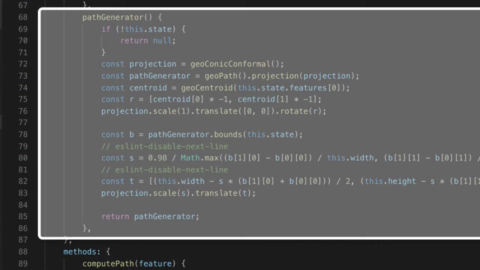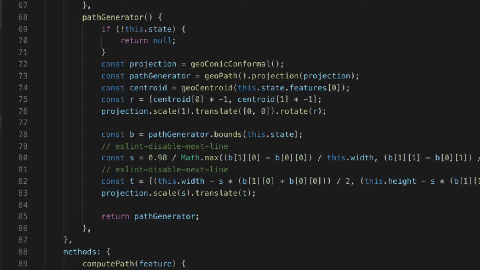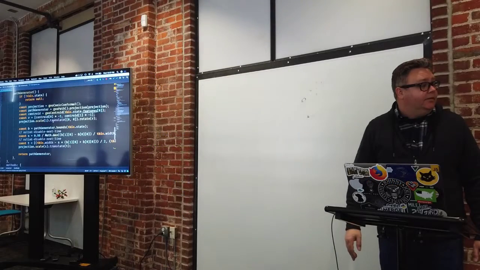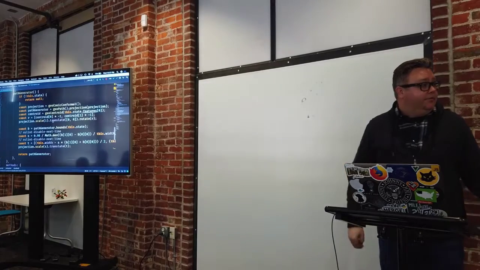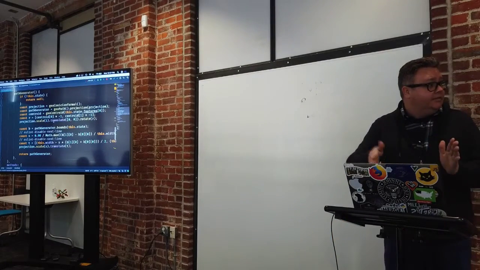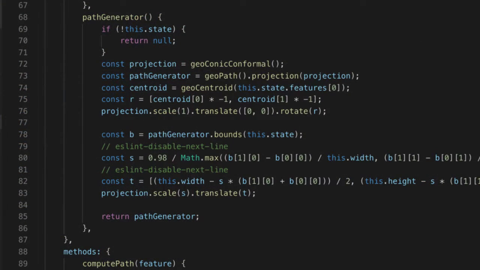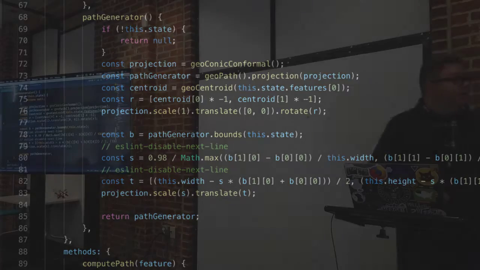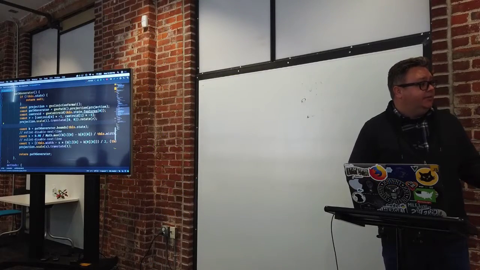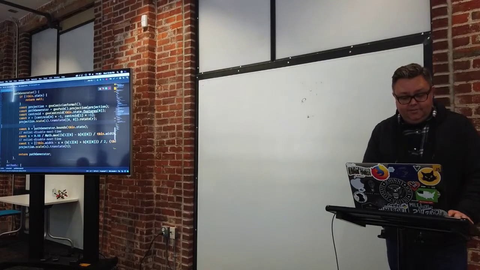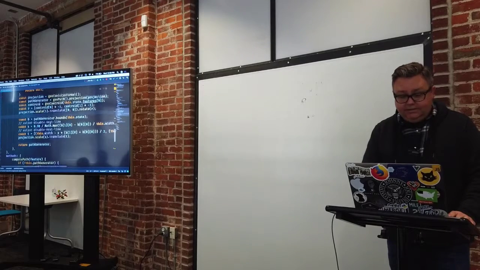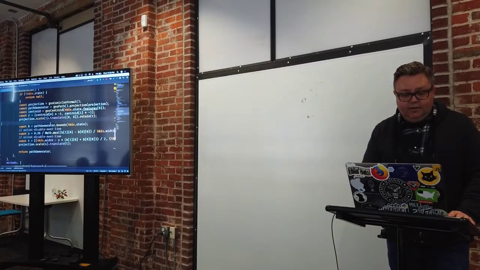When we're going to draw a state or a county, we need to go from latitude, longitude into that viewbox SVG coordinate space. Just think of it as, I'll take Dayton and I've got to render it to the middle of my screen, so what's the X and Y for that? I pick a projection here, a path generator, a centroid, and all of this is just D3 mumbo jumbo. It looks crazy, and it is crazy, but you could look this up online in 2 seconds and just jam it into your code. I've been using these same 3 lines forever. All this is doing is centering in on Ohio and using a specific projection.